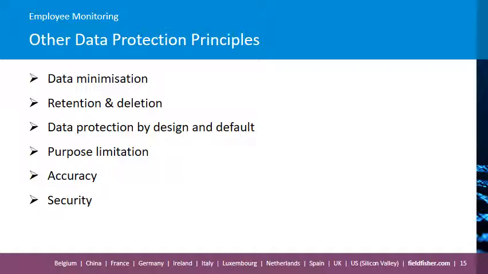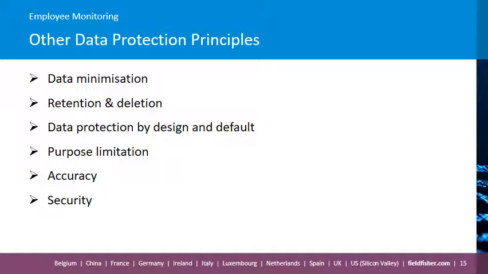Data protection by design and default. Are you selecting and installing monitoring tools designed with data protection in mind? For instance, does your CCTV system allow easy searching and blurring of third parties to support disclosure of footage in response to DSARs? Purpose limitation. If you implement CCTV for security purposes, it won't generally be appropriate to use it in formal performance management processes, for instance.